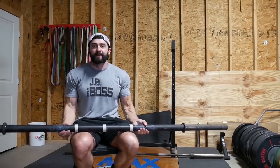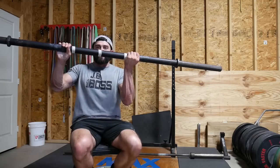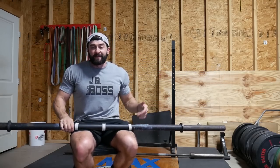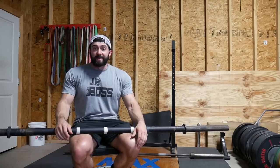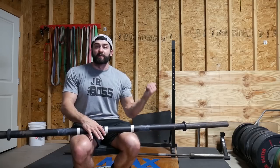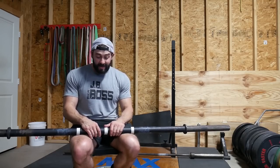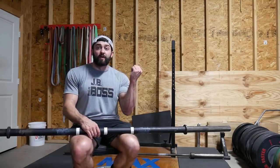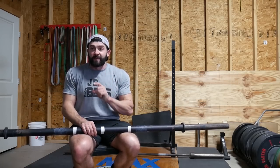Just for the heck of it, let's go over a couple of other exercises I like to do to train grip. What I have here is an axle bar — pretty big around. I can barely get my thumb to touch my middle finger on it, so it's decently bigger around than a barbell. The way I recommend using it is the same thing — just do double overhand holds on it like you would with the barbell. It's quite a bit harder; I think my best on this is more than 200 pounds less than my double overhand hold on the barbell. Axle holds are also great if you're looking for a static hold movement.